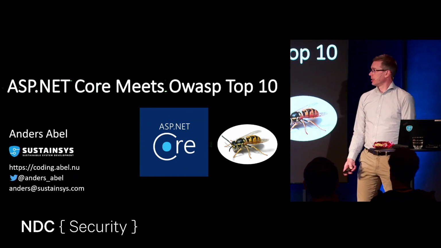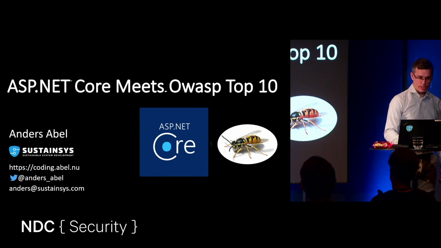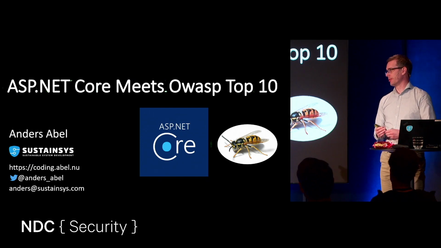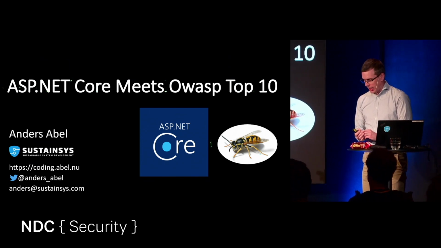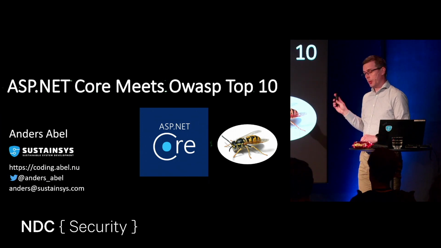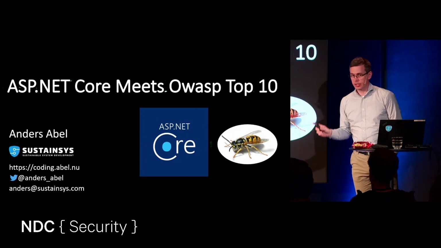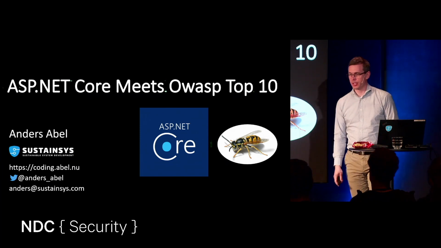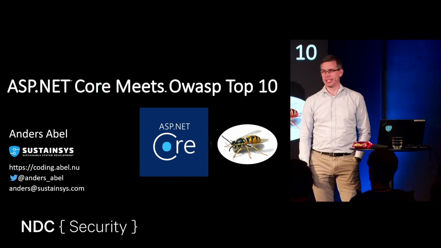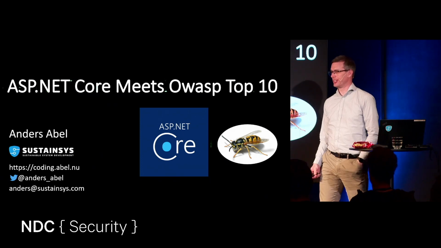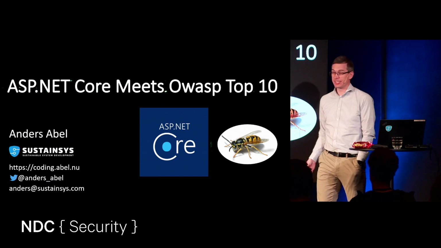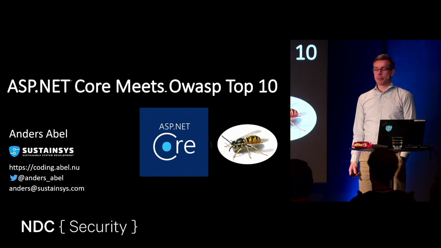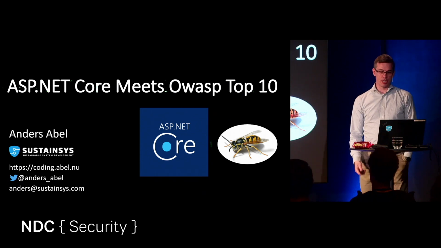So today we are going to look at OWASP Top 10 and see how ASP.NET Core stands up to those threats. And to be honest, the version of OWASP Top 10 I'm basing this talk on is not the latest one. This is kind of a bonus talk, where they asked yesterday if anyone had extra talks to fill empty slots in the schedule. So I brought one, and obviously someone released a new OWASP Top 10 version since I created this talk. But still, the ASP.NET Core mechanisms are the same.